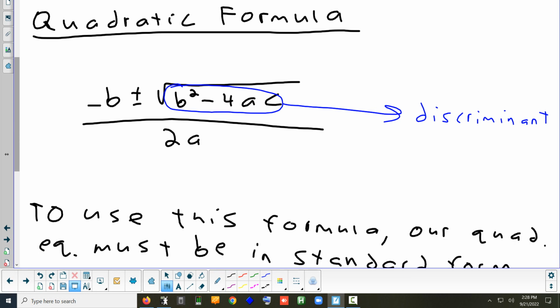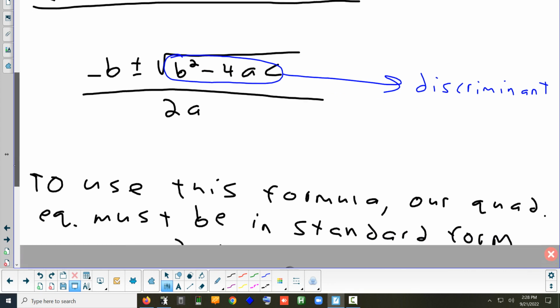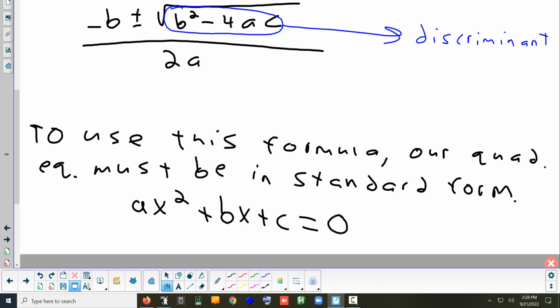So to use the quadratic formula, you have to be able to identify what's the a, what's the b, and what's the c. So the easiest way to do that is to make sure you put 0 on one side and you put everything else on the other. Then that's a, that's b, and that's c. Okay, so we'll try an example where it's a quadratic we have to solve, but you can't factor it. And then that'll be the last one.